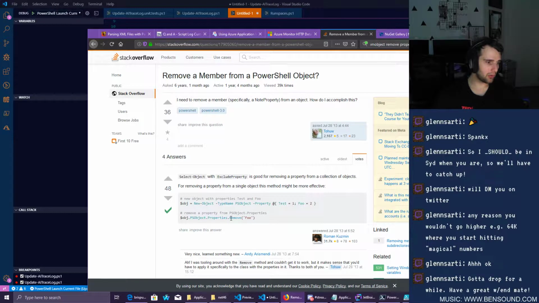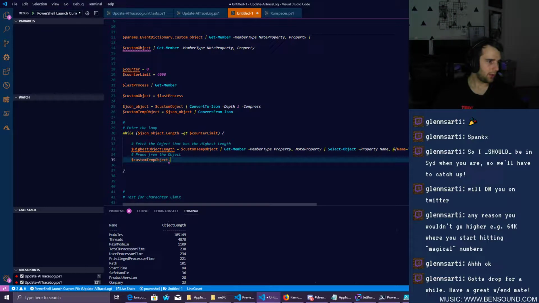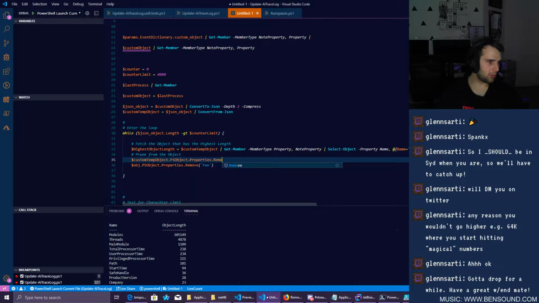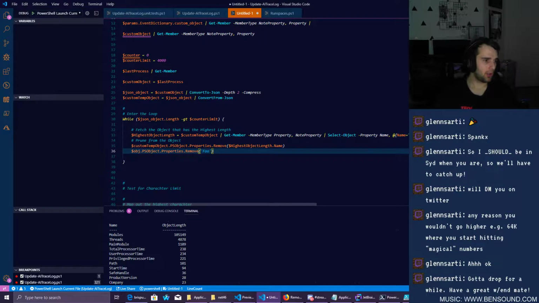So now I can use PS object properties dot remove. Just steal that from good old Stack Overflow. So we can then go PS object dot properties dot remove, and then we go that dot name prune, and that prunes it.